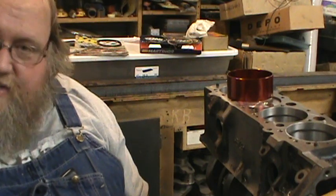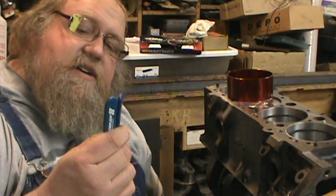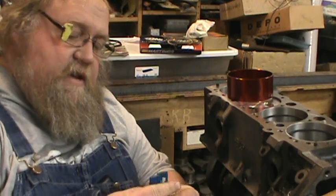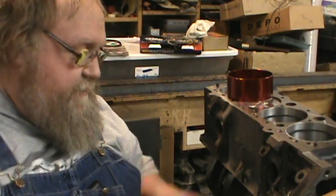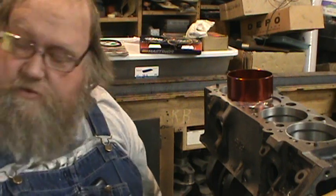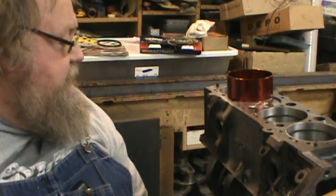Main thing here is make sure you use your rod bolt protector so you're not nicking your crank, because they also do double duty if you put them in there correctly. This way on the rod bolts, it'll also help hold your bearing in, so when you tap it, you don't hear a ka-ching as your bearing goes bouncing across the floor. So that's where that's at.